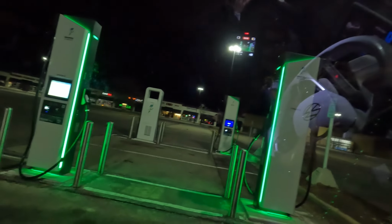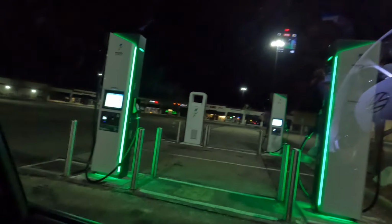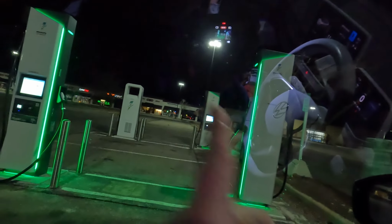Okay. So even though I'm plugged into a 350 and like the legacy setup, I'm turning on the light here. Are you not plugged into the lit up one? Oh no, it is green. Yeah, so this one's green. That's the other thing I noticed. Some of them have the green light on. No, they all do. Some of them just aren't as bright. From the road at least, it looked like only some of them were. But I think it's because the light's only on one side, so we weren't seeing it from the road.